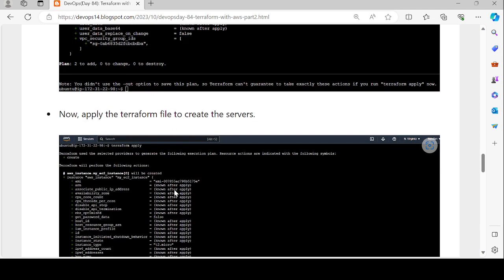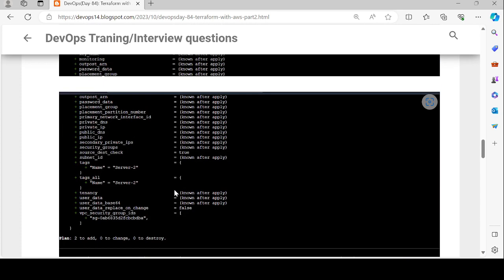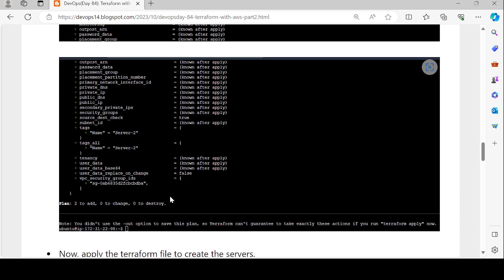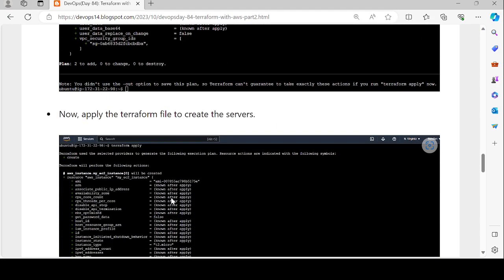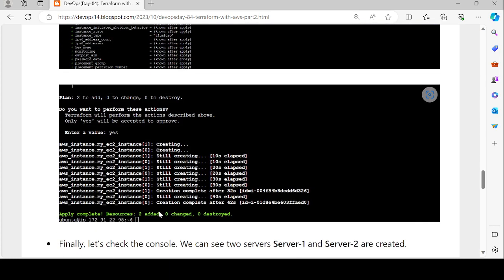So now terraform apply once everything is okay. If you feel everything is okay, and whatever the changes you are thinking are displayed in this plan, then you can go for terraform apply, where your changes will get applied, and the end message will be something like this: how many added, how many changed, or how many destroyed, everything will get displayed.